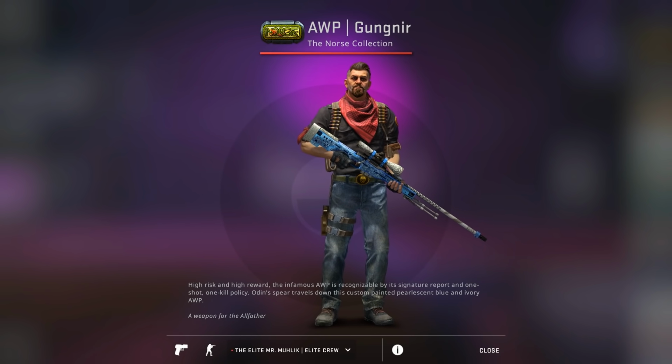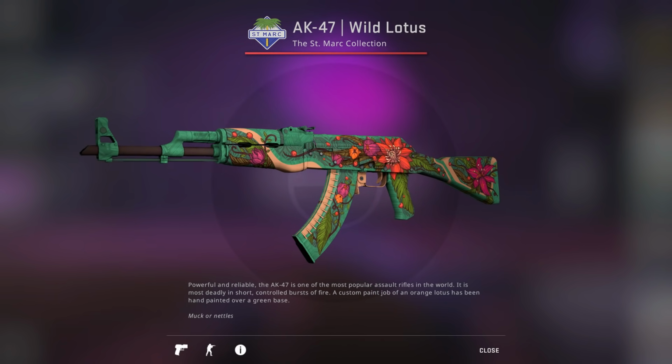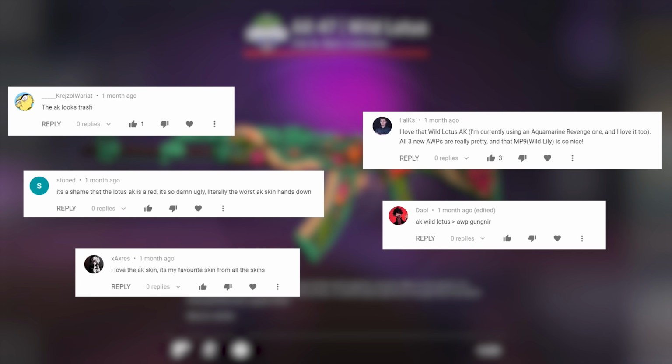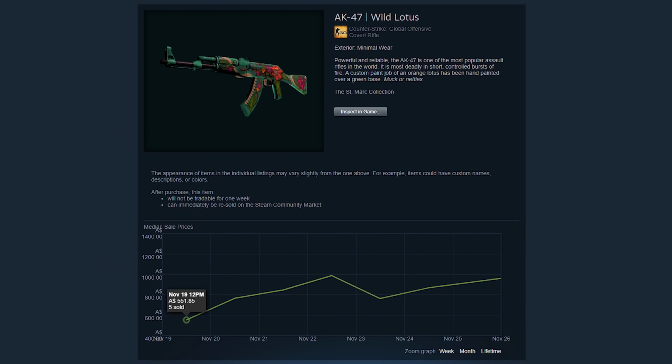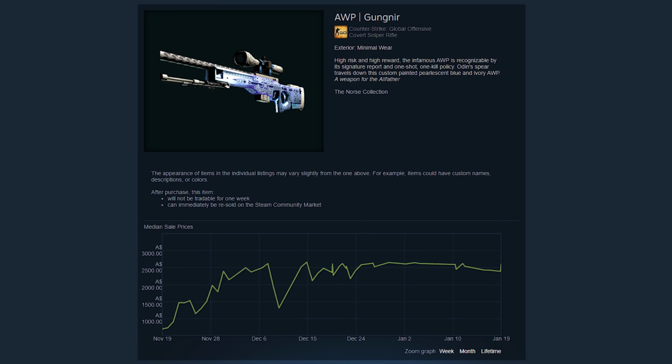Now, when Operation Shattered Web was released, there was a little bit of ambivalence about some of the high-end skins. Like, the gun gear got a pretty warm reception, but when you move on to stuff like the Wild Lotus, the reception definitely got a bit more mixed, and at first, the prices on some of these skins seemed surprisingly low. But 9 weeks on in the operation, that's definitely not the case. In fact, some of these skins are really starting to exit the Steam market because they're too expensive to sell there.